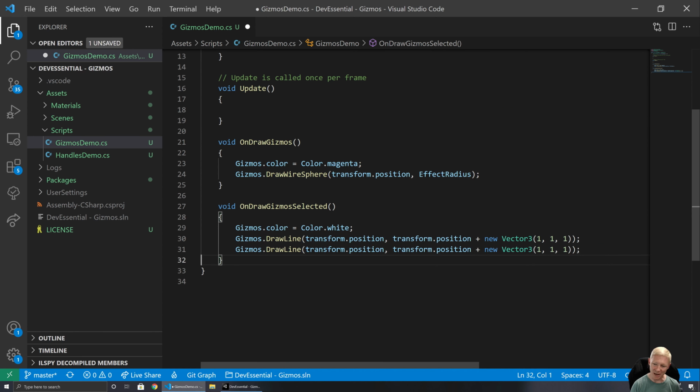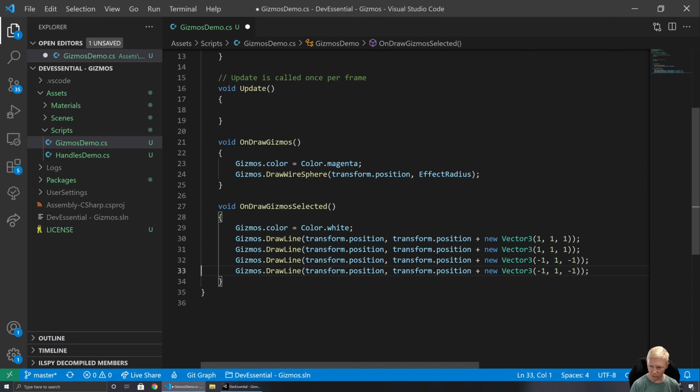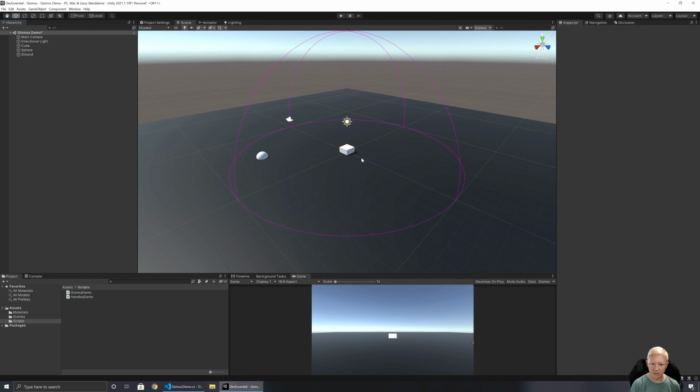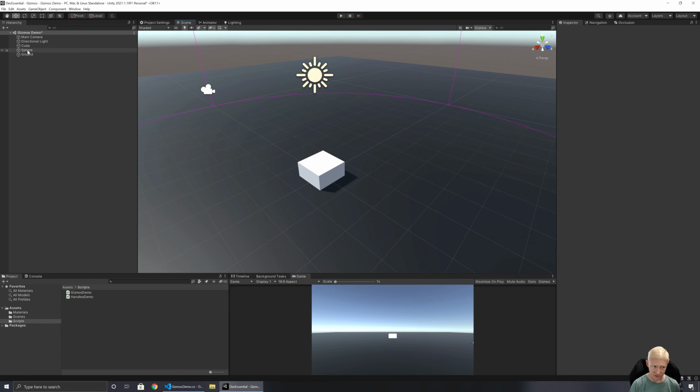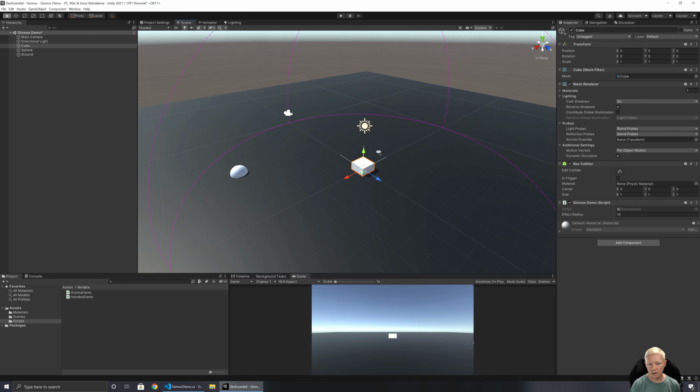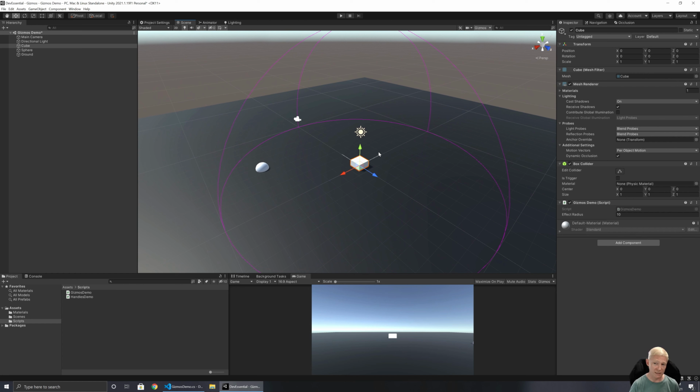Now, this doesn't have any particular meaning for the type of thing we're working with here. This is purely a handy way of drawing a bunch of lines, just to illustrate what's happening. The key thing is these lines will only draw when I have that selected. As soon as it's not selected, I can't see it. As soon as I select it, it will be shown. So this would allow me to put more intensive things only there when it's selected, and less intensive things when it's just ambiently present in the scene.